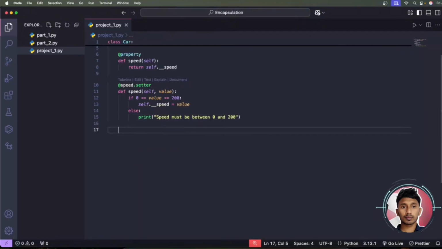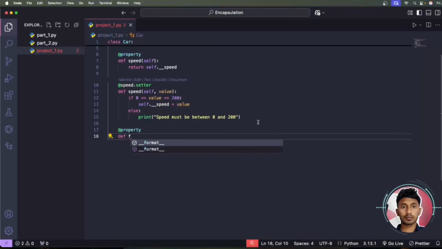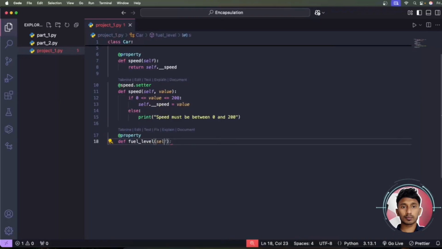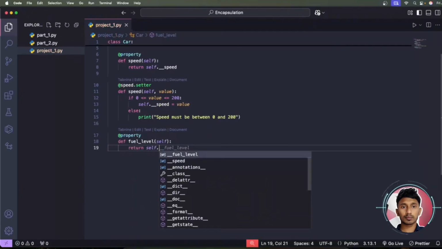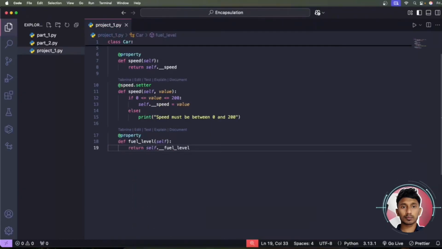If you want to define another property decorator, how can we do that? For example, we define @property, then in the same way def fuel_level, we will have self here, and then we return self.__fuel_level from here.